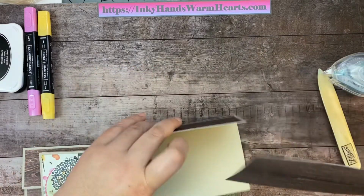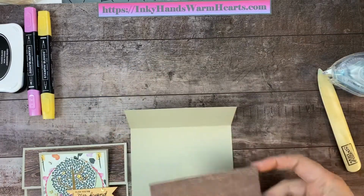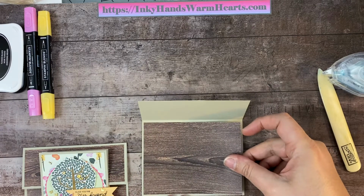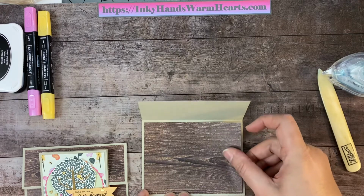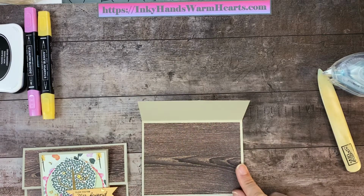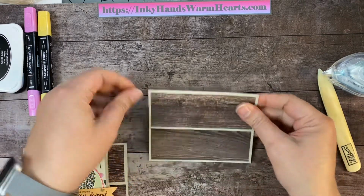And it is going to go right in here. It's such a beautiful piece of wood grain paper. So we will center that. And there's our inside panel. So that's what we have so far.